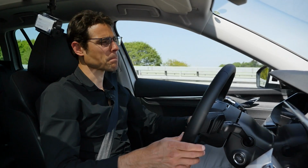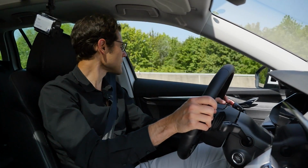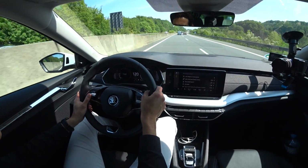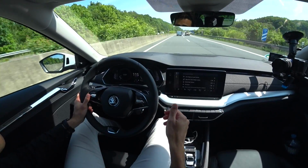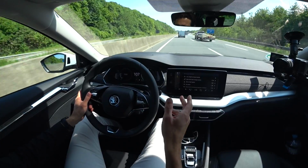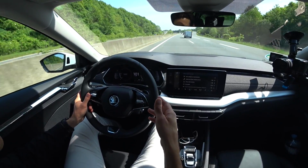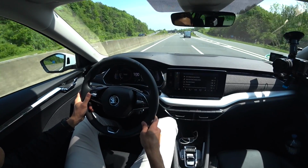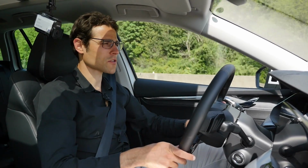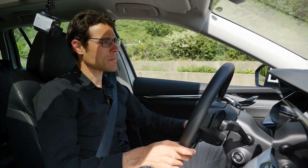Overall, I can argue again about the control input if that can't be done easier. But once again, very well balanced, neutral feeling. Thing there with the rear suspension at the lower horsepower specs. I mean, it's also this thing that for Leon and for the Octavia you pay usually less than for the Golf and for the A3. And at some point they also have to do things on a technological basis. You can understand that.